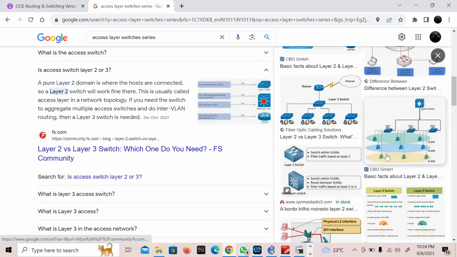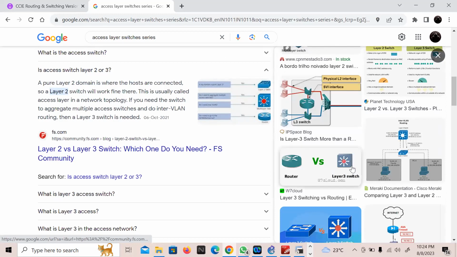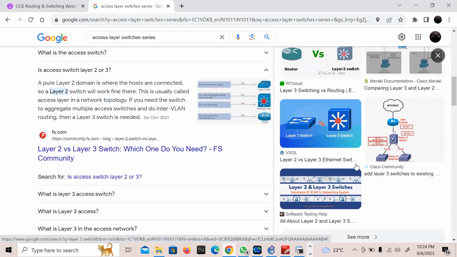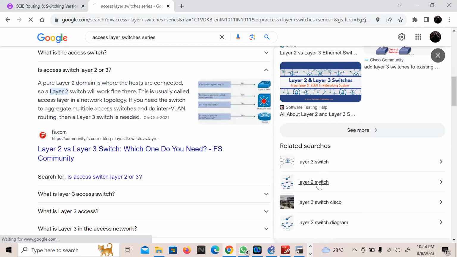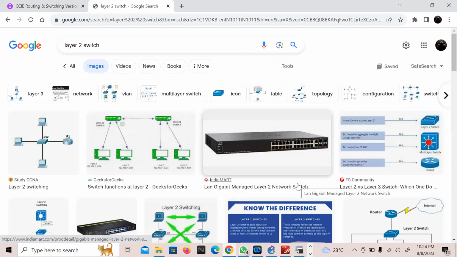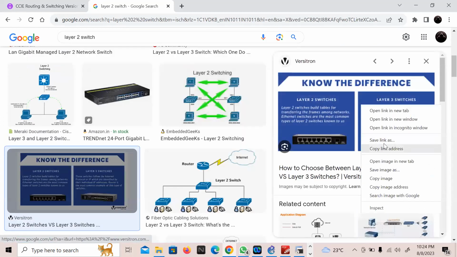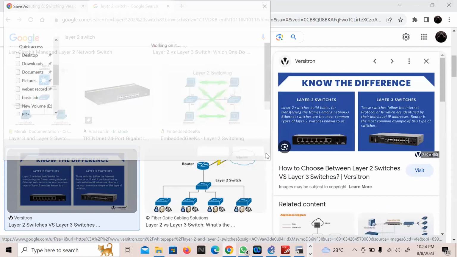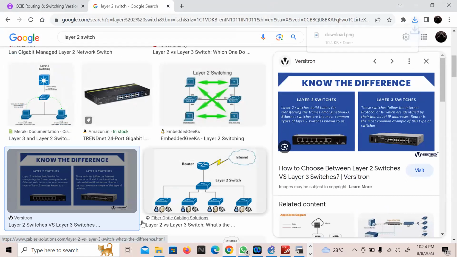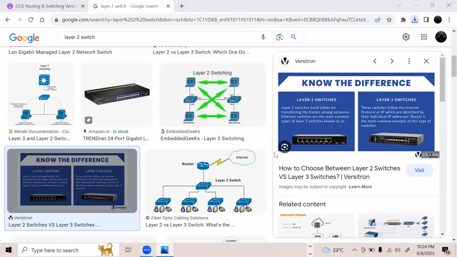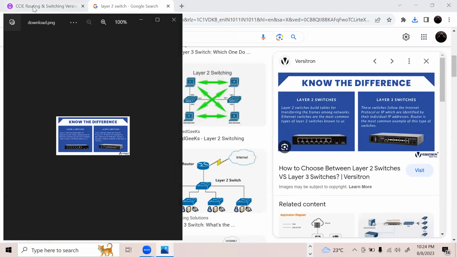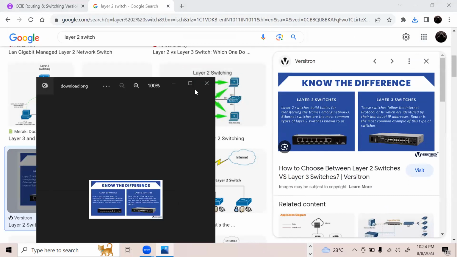Can I have more documents so I can show you in a better way? Oh my god, it's very small.